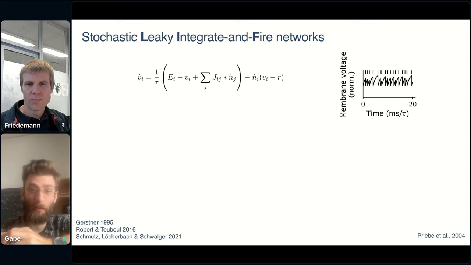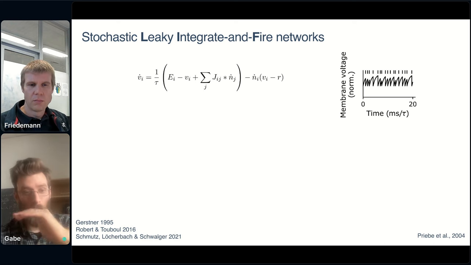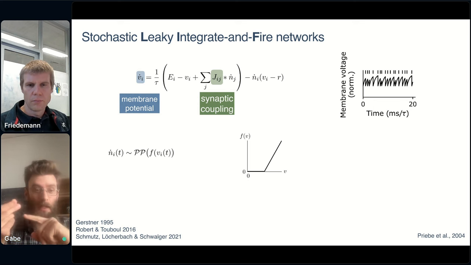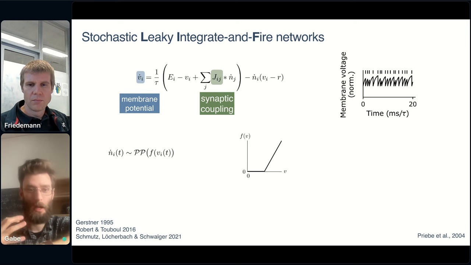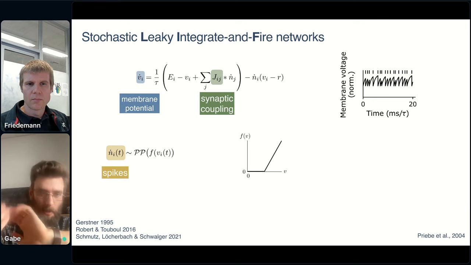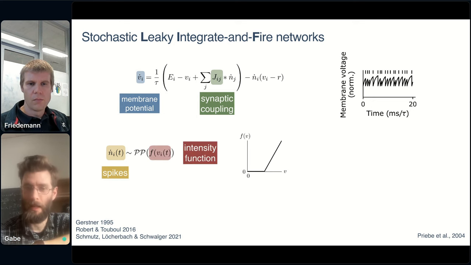And I'm going to do this in the context of a related model, which is a stochastic leaky integrate-and-fire network. So here we have the membrane voltage dynamics of this model, and it's just the classic kind of leaky dynamics. The main difference here is that we don't have a hard threshold for spike emission. Rather, whenever the membrane voltage exceeds a threshold value, the neuron has some probabilistic chance of spiking. So this is the stochastic part. It's a leaky integrate-and-fire network with stochastic spike emission, so we have kind of an output noise or an escape noise. And then the last part of these dynamics up top is that whenever the neuron spikes, its membrane potential is reset to a fixed value. That part of it is the same as the classic integrate-and-fire dynamics.